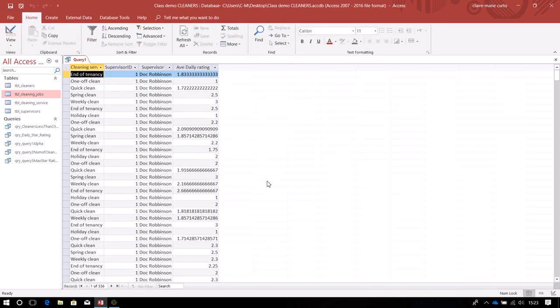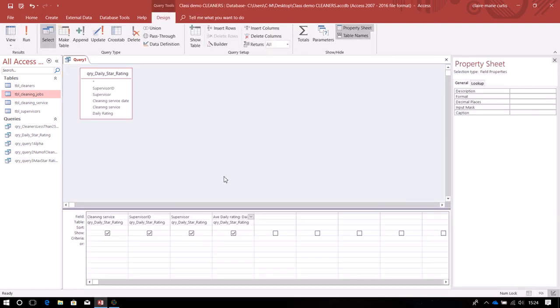Okay, when we run that, what we've got now is that cleaning service. Everything looks pretty much exactly the same as it did before. Okay, we've still got 536 things happening. These things are just slightly swapped around. So once we're happy that everything in there seems to be working, that's exactly what the last query had. Okay, so that's basically pulled exactly what the last query had.